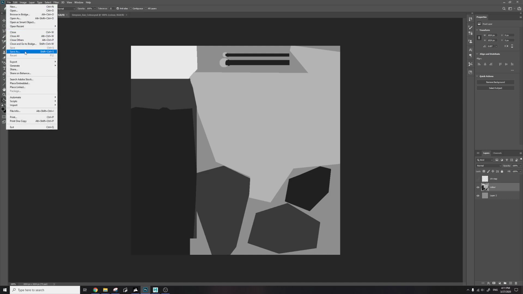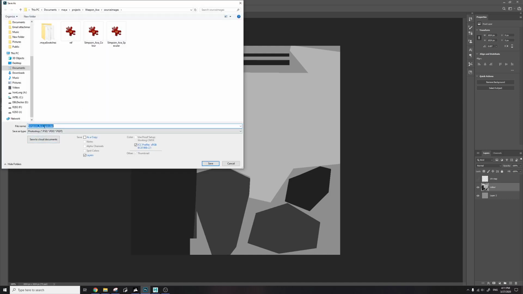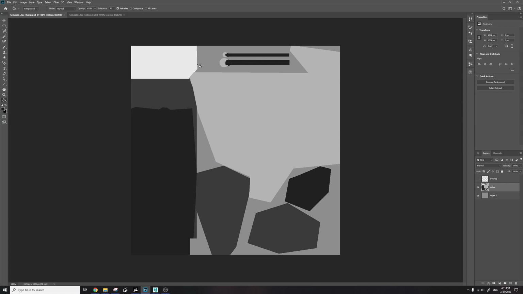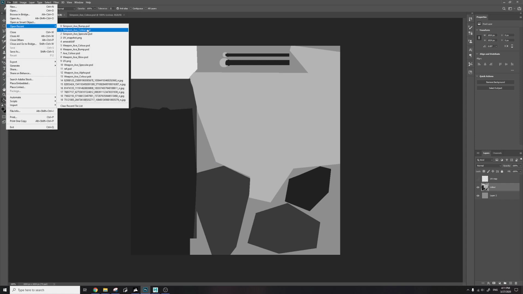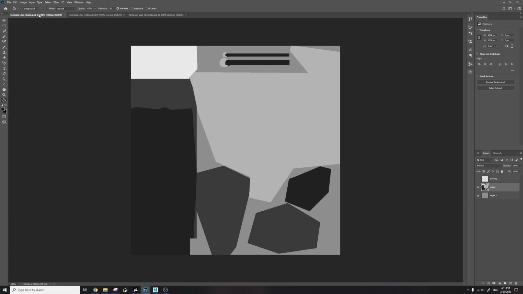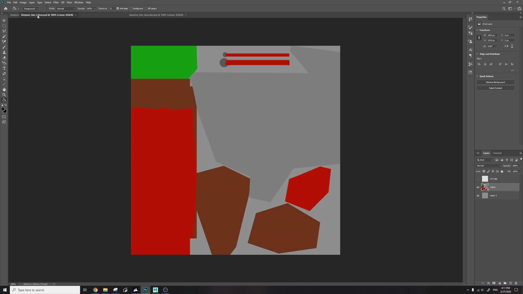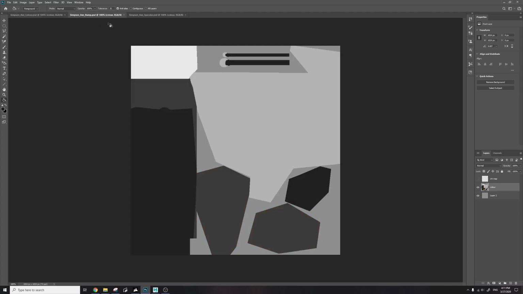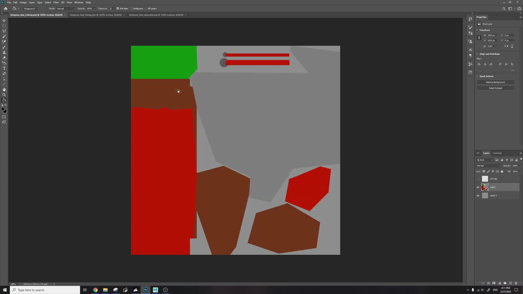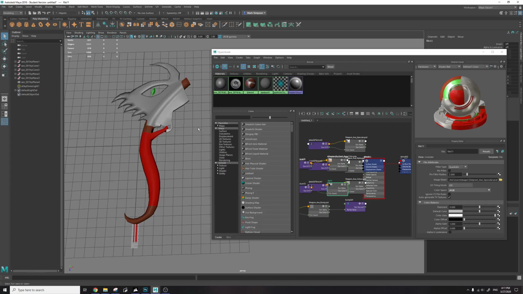So again, I'm going to go File, Save As, choose and call it Bump. And then I'll reopen my specular map just so that I have it here. Now, for the bump map, this is going to be slightly different because what happens in a bump map is it will raise and lower parts of this model in the renderer without adding geometry.